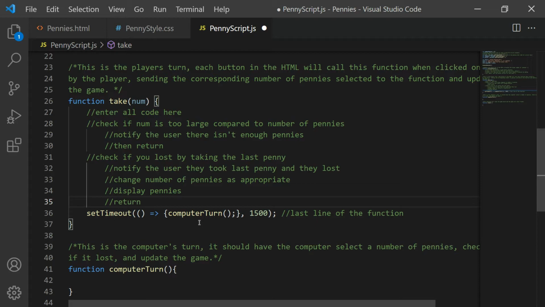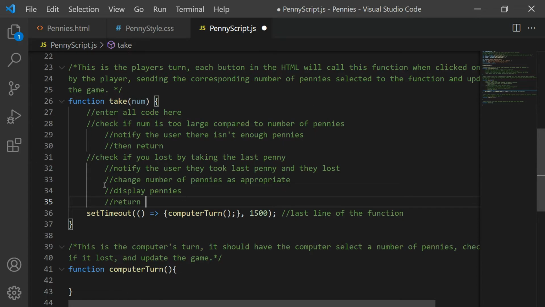They should keep trying so they are not taking too many pennies. And if there's 0 pennies and they're picking 1, 2, 3, it's always going to be too many. So we hit a return here, and this ends the game, right? And this return is slightly different, because with this return, nobody's going to be able to move anymore because there's 0 pennies left. And you're going to give them a notice that the game's over anyway.